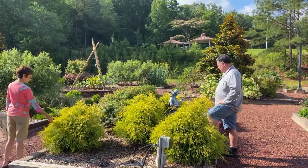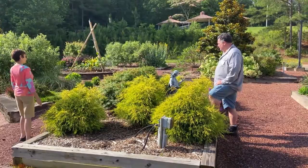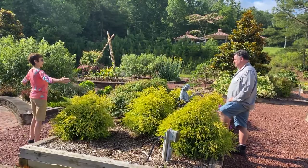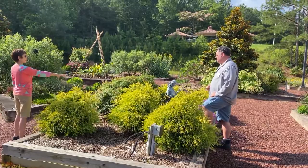And here's a beautiful little Japanese one. This is a dwarf one, Koto Hime. I've got that one. Do you have one at your house? Yes. How big is it? Mine's only this big, but it's about 6 or 8 feet wide. It's having to compete. And it puts out leaves much earlier than everybody else, so I always worry if there's a frost that's going to get it. I think this is one of the newest Japanese.